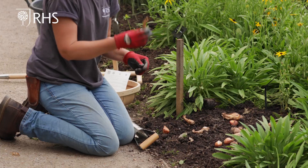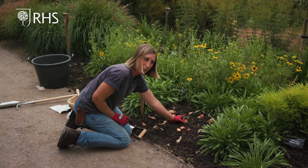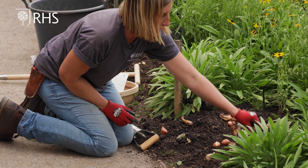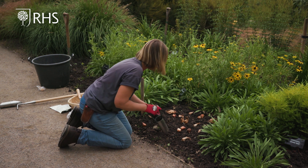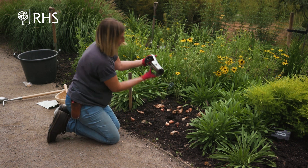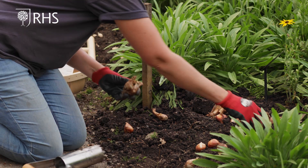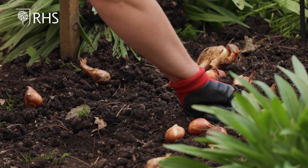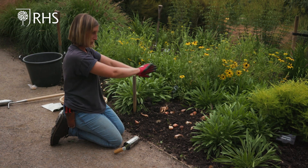With daffodils you can also plant them in a little clump — you don't need to plant them all individually. If some went together when you scattered them, there's nothing to say you can't plant them together; they'll be perfectly happy in a clump. We've even done four or five together, because it makes a really nice show. You can be quite free with how you plant daffodils — you could probably fit about three in a hole that size. Then just wiggle out the planter, take the soil out, push the three little daffodils in together, and carry on across the whole area.